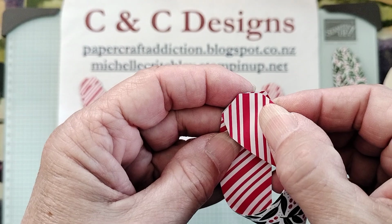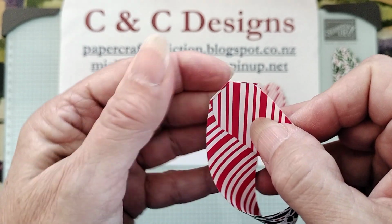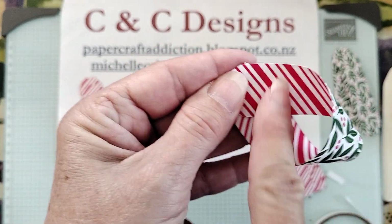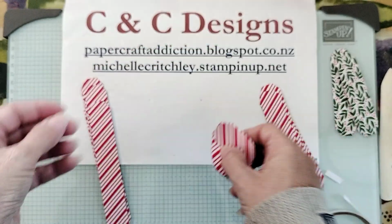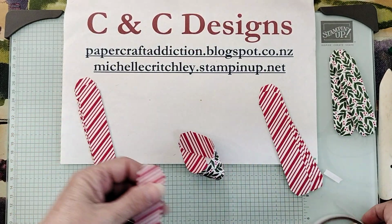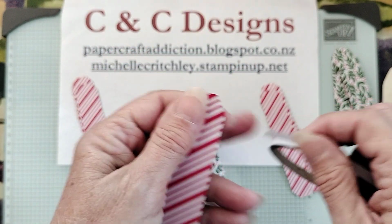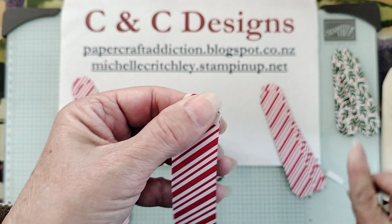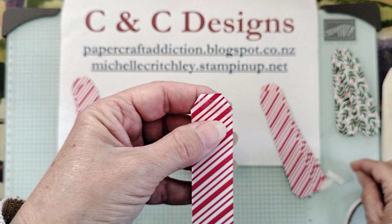So I'll do this a few times so you can see what I'm doing and follow along. And that gives us our shape. So this is the inside of the bow. That's the outside of the bow. Okay, so we'll do another one just to show you. So that's the outside, that's the inside. Put your tape at an angle, about there. Once you do a few of them, you'll know where you need to put your adhesive.